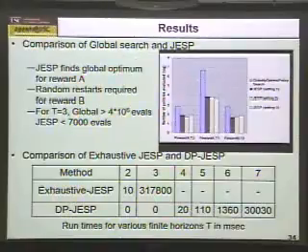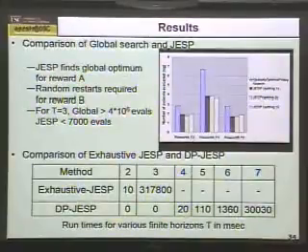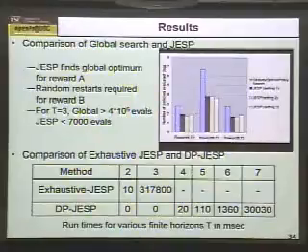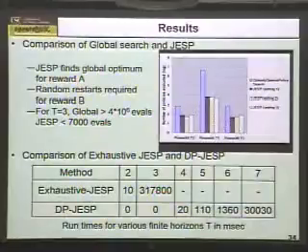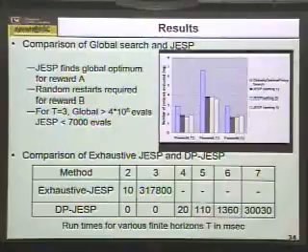We can see empirically what the savings are in this slide. Here's a comparison of doing a global search for the optimal policy versus doing a search for the locally optimal policy. For a particular reward structure A, it always was the case that the locally optimal policy was the same as the globally optimal policy. We changed the reward function, and as you can see here, if you use a reward structure B, we got a different reward using the locally optimal policy.